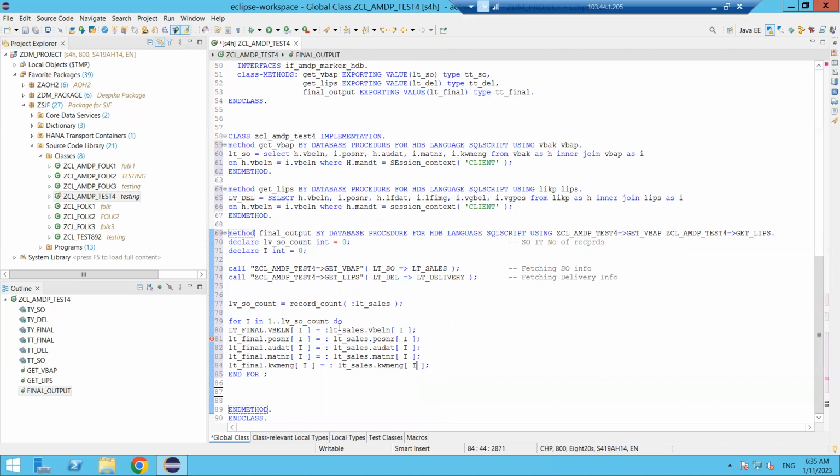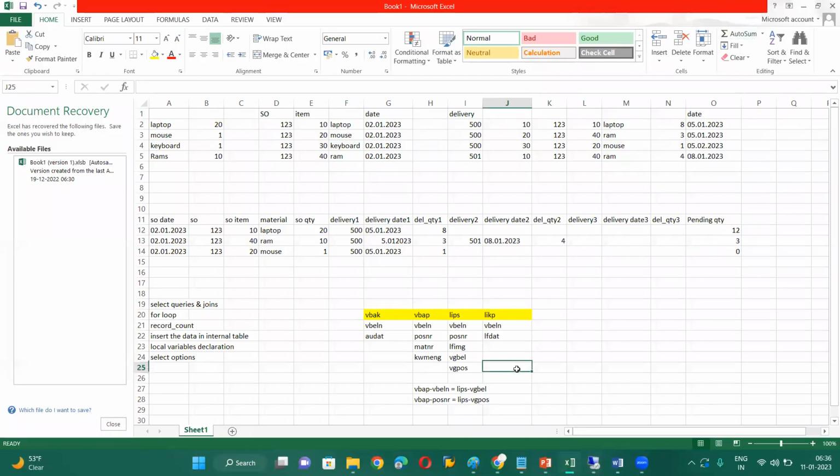Fine. The sales information is filling here. Now I need to fill the delivery information also, so at that time I have to loop the delivery information also. Here I am not writing any read table syntax because, if you see here, sales order number 1 2 3 is there for this one.